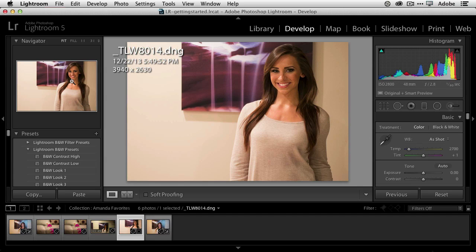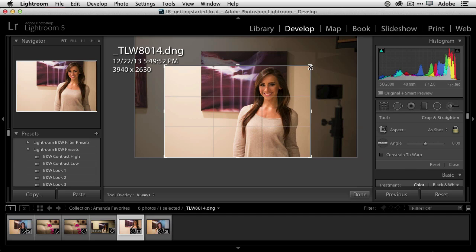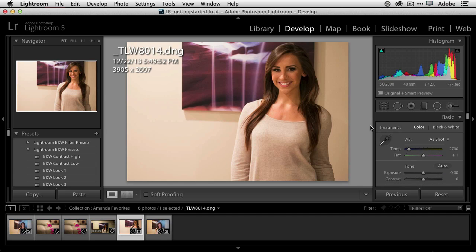The next thing is that anything you do in the Develop module is non-destructive. So that means that you can always undo it or change it. So if I didn't like the crop, guess what? I can go right back to the crop tool and uncrop. I can come back tomorrow, the next day, 10 years from now, whenever I want, and uncrop because it didn't really throw anything away. It didn't really change any pixels. It didn't really do anything to the actual photo. It's doing it to the metadata in the Lightroom catalog that references that photo that's on your hard drive. So that is the Develop module.